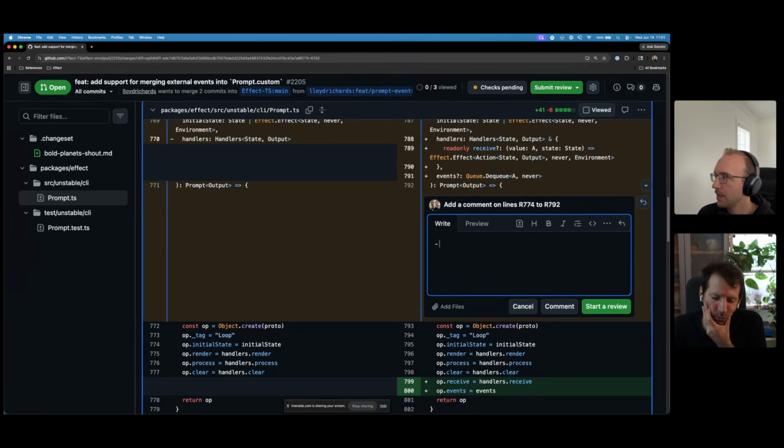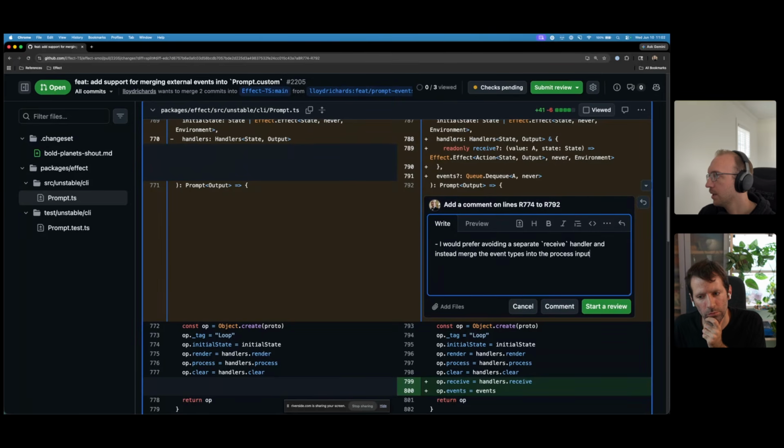I would suggest: I would prefer avoiding a separate receive handler and instead merge the event types into the process input and force the user to handle that logic there. Otherwise, we have two separate handlers that are the same thing.